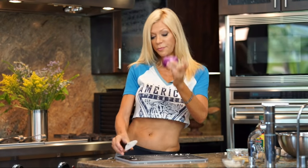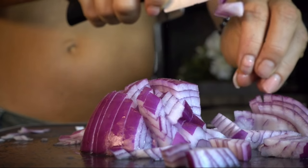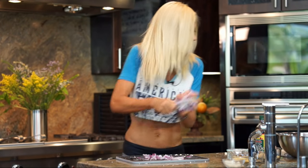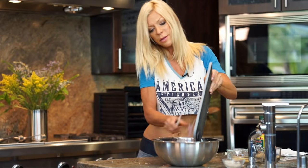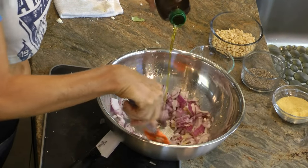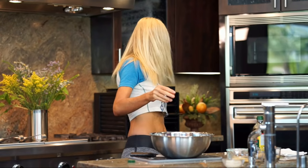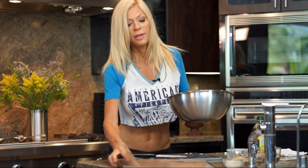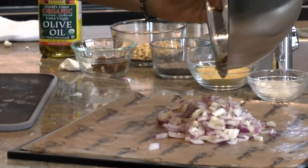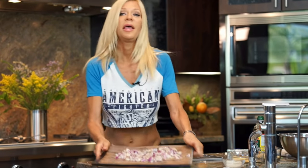Then I'm going to work on the onion — purple onion or white onion, whichever onion. Same thing: pop it in the bowl, add a little bit of olive oil, salt and pepper. And then we'll pop these in a tray and dehydrate them at the same time for the same amount of time, just until they're soft, just like the cauliflower. And we'll pop them in the dehydrator.